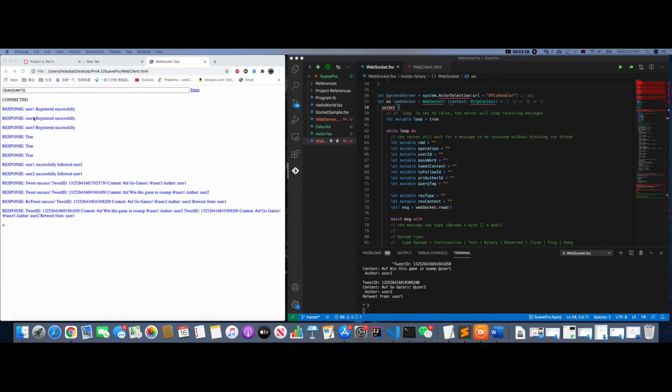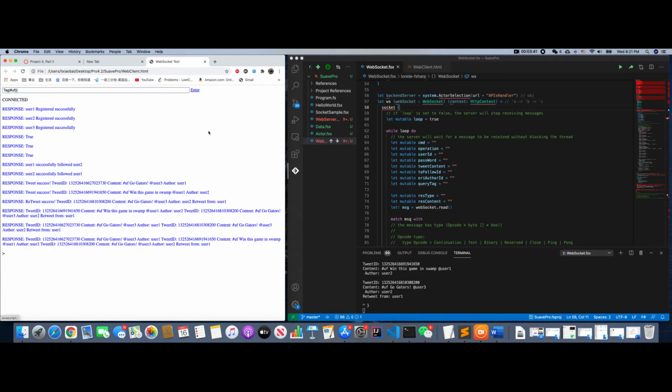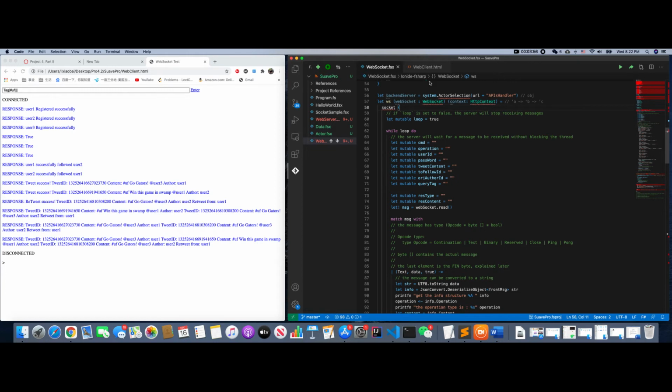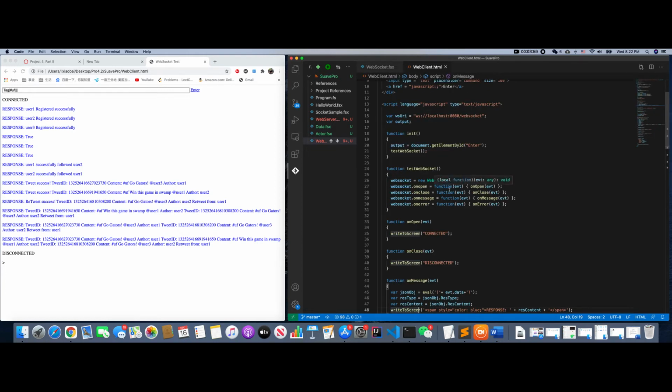And we can also query by mention. You can see that the mentioned user will see all the tweets that mention him. Also, we can search by the tag. So all the tweets with the tag UF are shown in this page. So the function display has finished. Let us check the script, how we implement this.